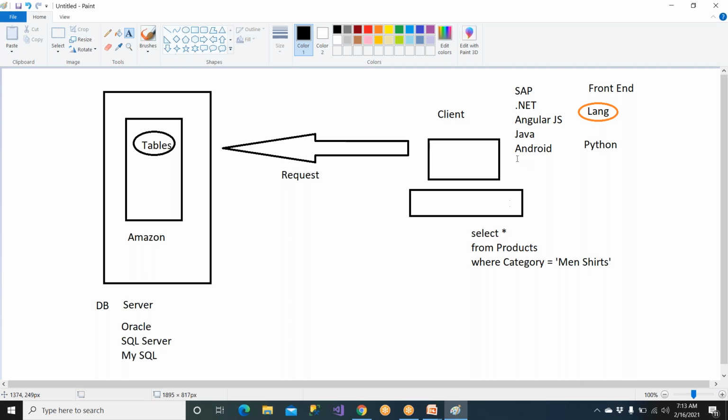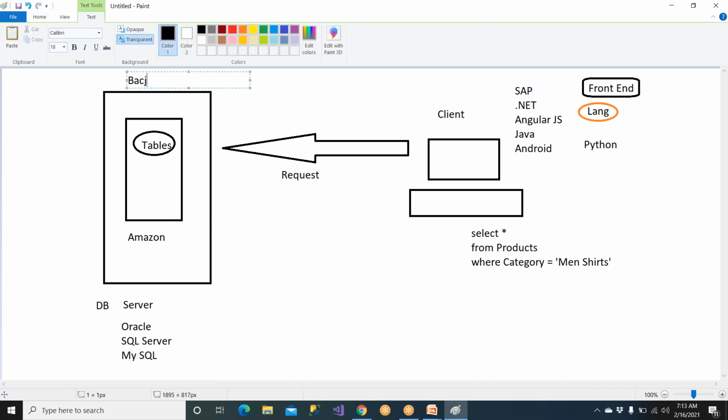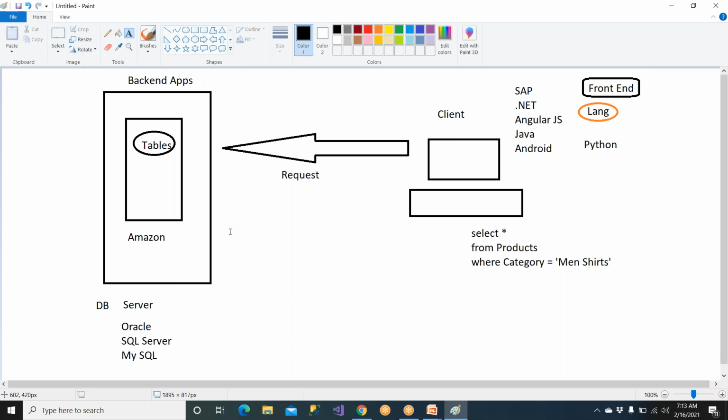But whenever you go to any client applications, they are always developed with what? Languages. Remember. Clear? So front-end applications means client applications, and these are called backend applications. Backend apps are completely database applications.